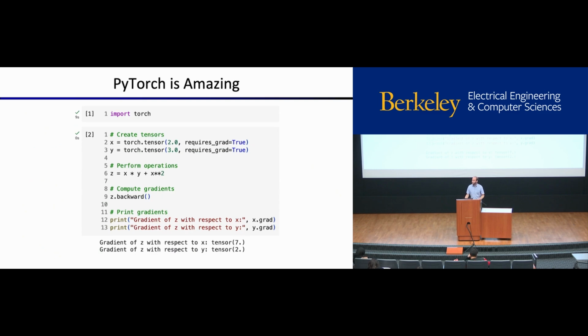Okay, here is a picture of kind of how this would work in PyTorch, which I just wrote like yesterday or the day before. So here you create some x and y, you give them values, you say you're going to need the gradient later, you compute any old function, and then you call z.backward(), and then it will tell you what is the gradient of z with respect to x, what is the gradient of z with respect to y. And I've printed that out for you.